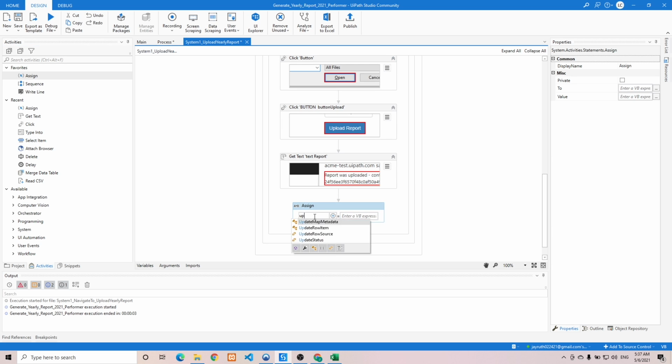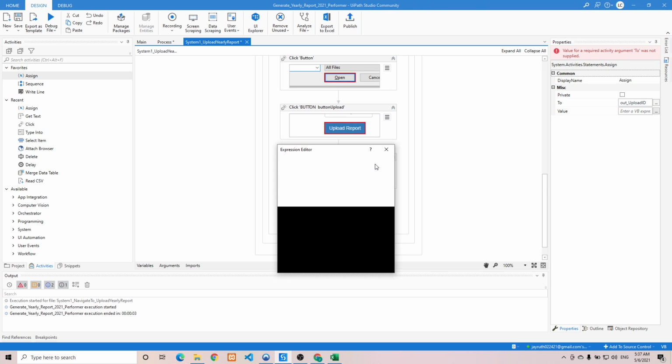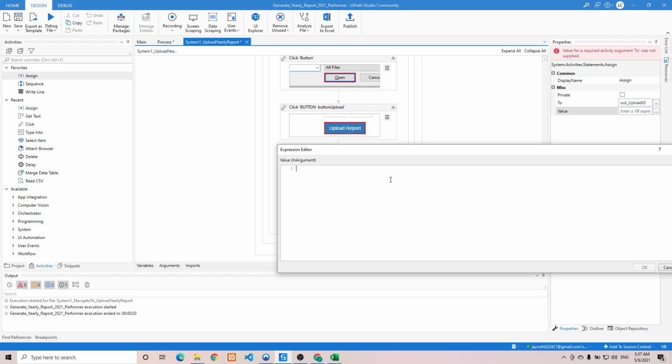So here we need to clean our upload ID, and then the value will be equal to upload ID dot substring, report.